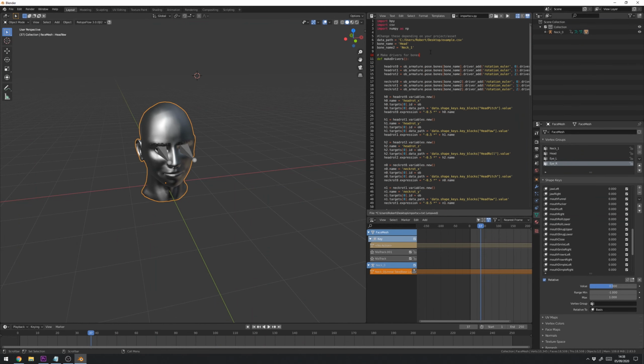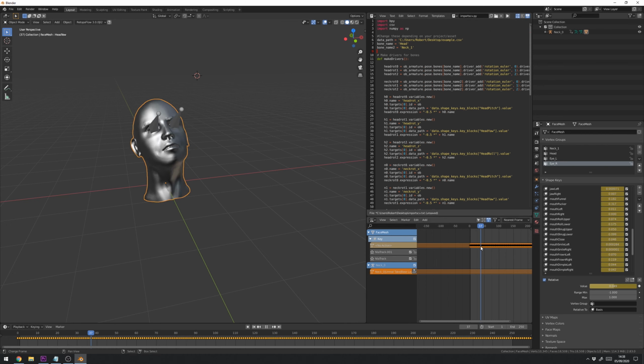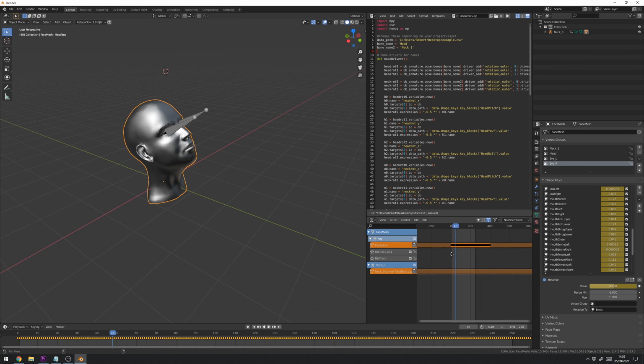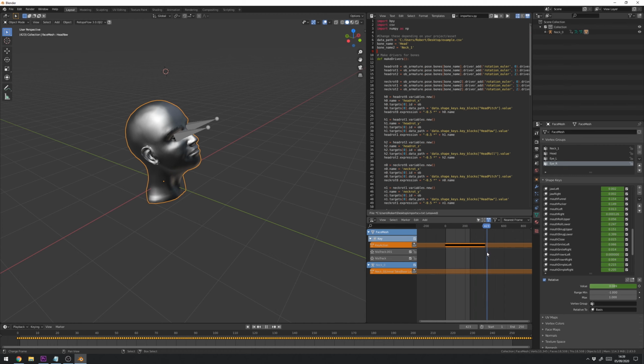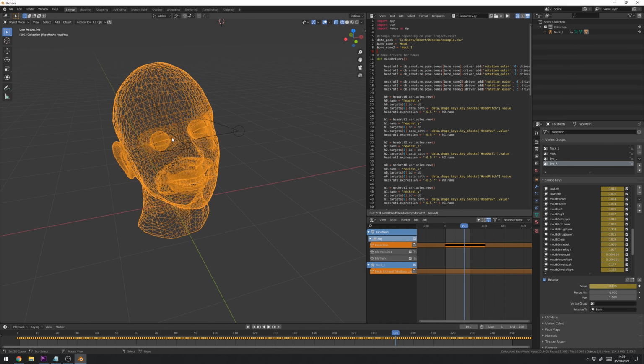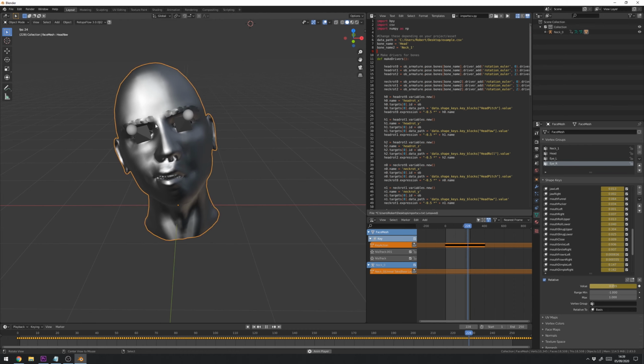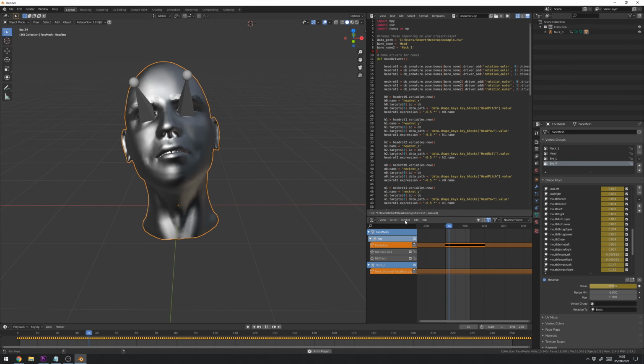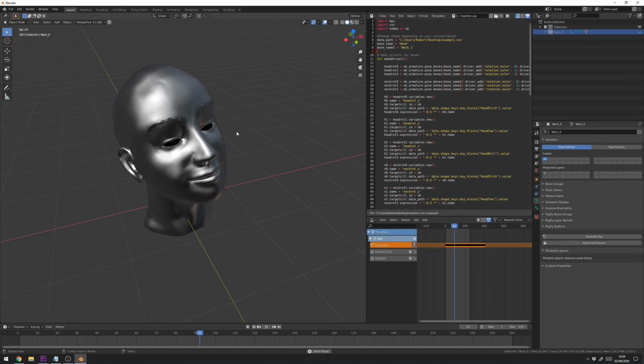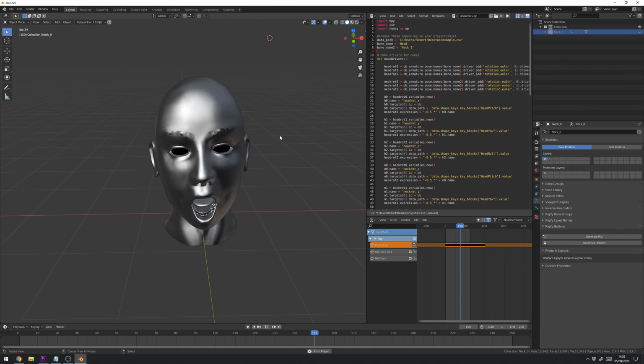Once you have the CSV on your machine by whatever method you choose, then there's again just a very simple script I've placed along with the example files that will take the location of that file as an input, and then just as we did in the previous workflow, check the bones are named as we want, and then do basically the exact same process where it's just going through that data and then writing the shape keys and adding drivers where necessary. And again, we then have the ability to, just as we did before, collapse it within the NLA, where we can once again move it around, blend it with other animations, and so forth.